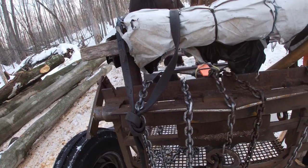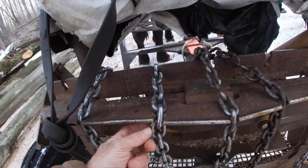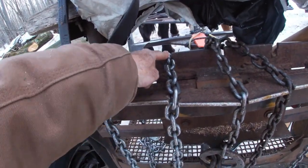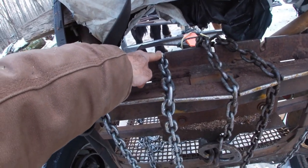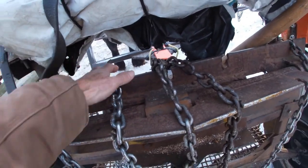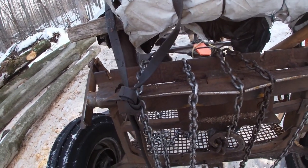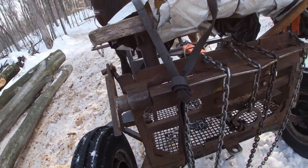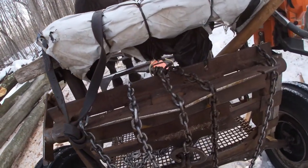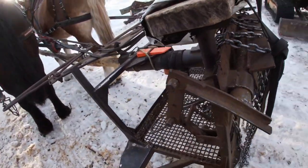One problem I do have on this particular cart, and I used to have it set up differently, is that a lot of times when this is coming around, the chains will drop into the notches of the original drawbar and get caught. I used to have a little piece of steel across all of those just so they wouldn't drop in place, and it has fallen out over time. But anyways, I just have to realize that and deal with it. But that's how that works. It's not as fancy as some of your newer carts, and it's probably not even made as well, but it definitely does work. And maybe I can even come out with a log and show you how that works.